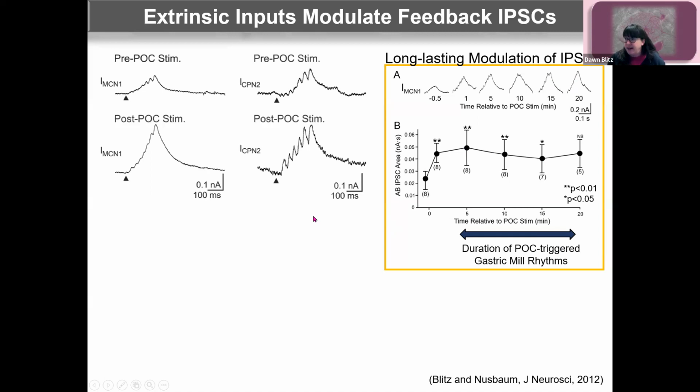One thing I'll just say, I won't show the data for this, there was no change in AB activity. In fact, you can count that there are 6 IPSCs here and 6 IPSCs here. There's no change in firing frequency either. So this does seem to be an enhancement of the synapse and not just a change in AB's activity.